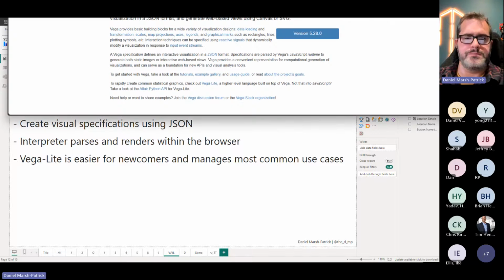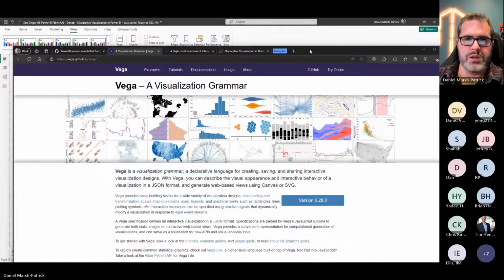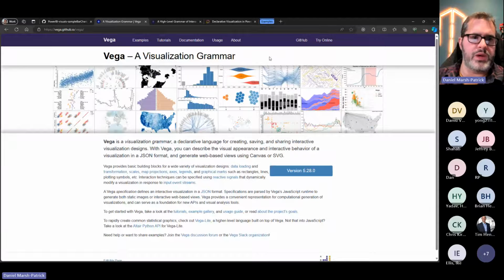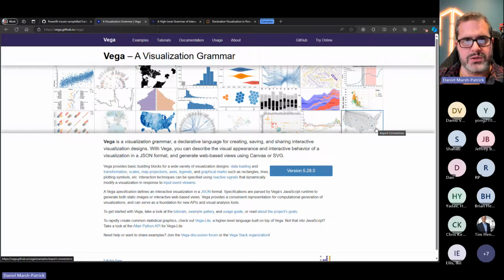Let's start with Vega. Each has their own website, but Vega is a way of using JSON to do this declarative stuff we're talking about. I won't dwell too much on the how and the why, because it is a little more complex. Vega-Lite will be what we'll focus on today, but we can go to the Vega website, look through their documentation. We can already see on the page that there are some examples.